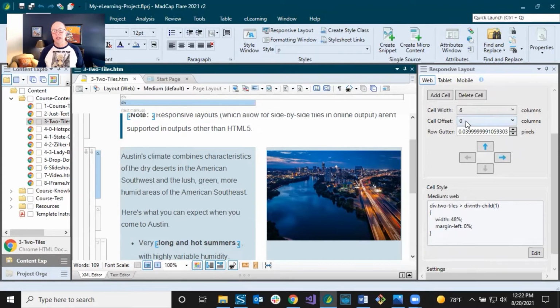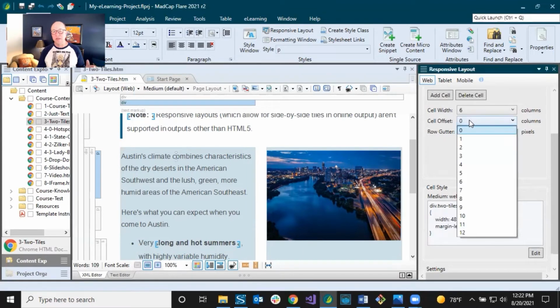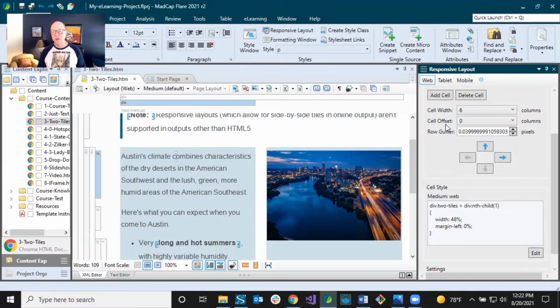So if you want to change the margin left on whatever cell is active in here, you would change this, and it's the same thing, the series of numbers. So if I selected 4, so 4, 4, 4, that's 33.333. That's how much of a margin you're giving it. The row gutter has to do with padding on each of your cells. And so if I were to put in a row gutter in here of 20 pixels, it would give me 10 pixels of padding here on the right side of the first cell and 10 pixels of padding here on the left side of the second cell.